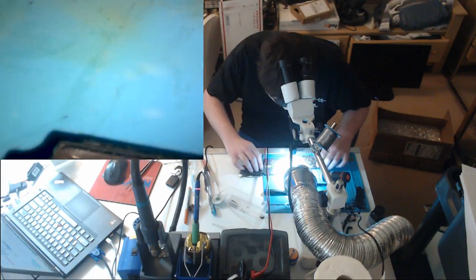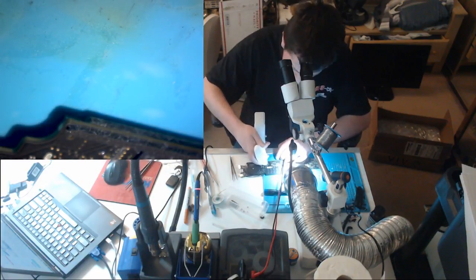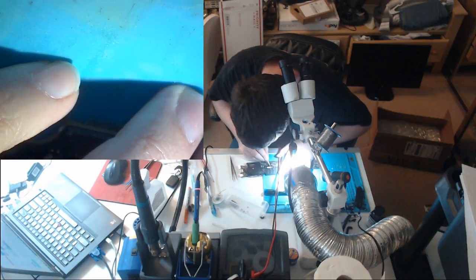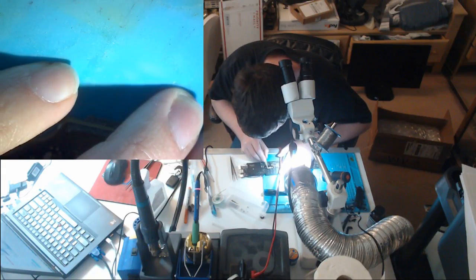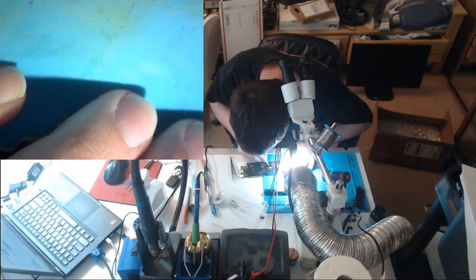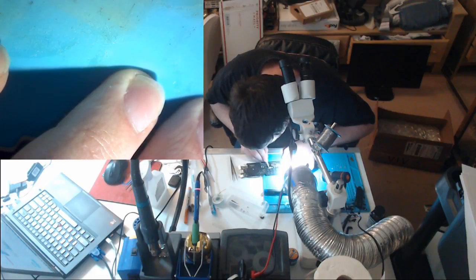What board is this? I'm going to say this is a 3209. And they hide this under a sticker. Right here. A little alcohol, and we will start checking our rails and see what is missing. Why do you have to put a sticker right over the board number? Come on. That's so stupid. You might think somebody would need to know that number, you know, to get schematics off the dark web and fix products that you don't want to be fixed. It's going to be a 3208 or 3209.